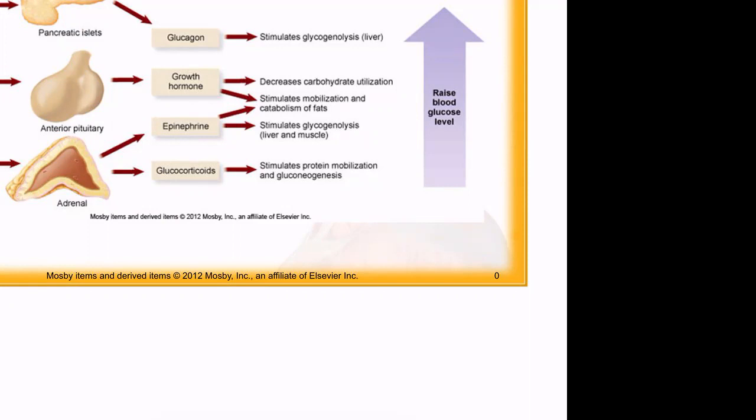We talked about glucagon from the alpha cells of the pancreas, those islets of Langerhans cells. The alpha cells produce glucagon. Glucagon is going to cause the return of glucose from glycogen. Remember, we're going to store glucose in the quick storage form glycogen. So it's going to say, come on, we need that glucose back again, put it back and then put it in the blood.